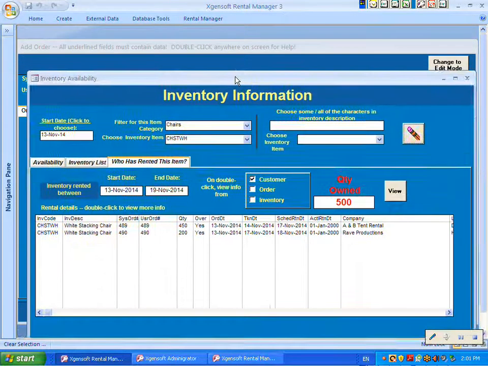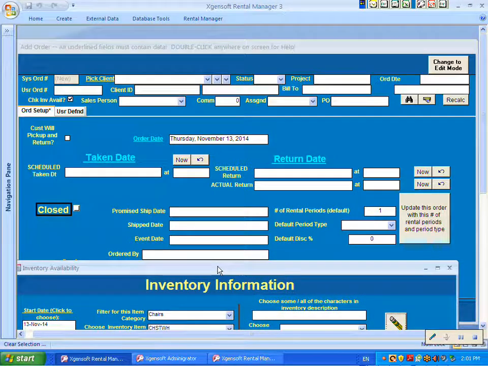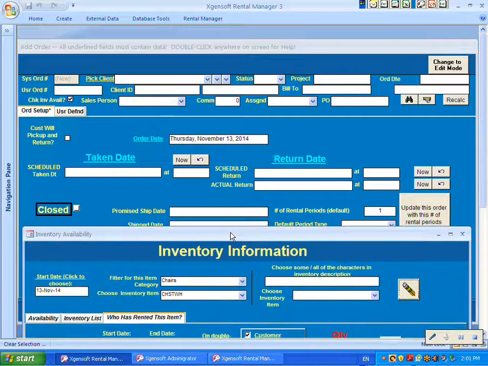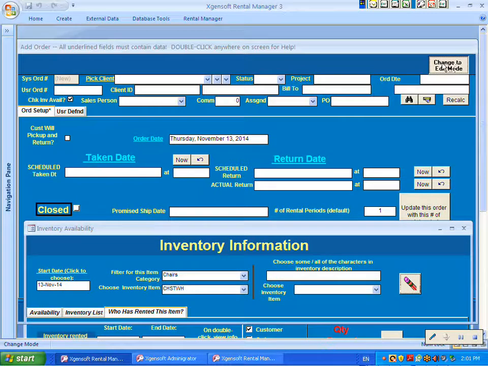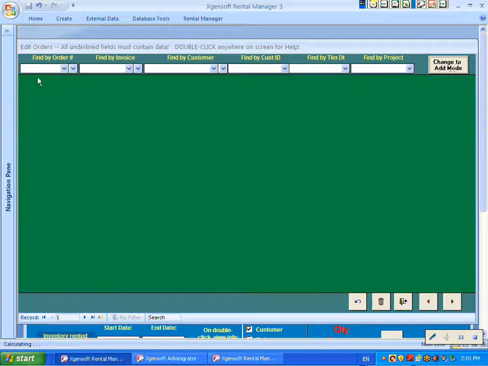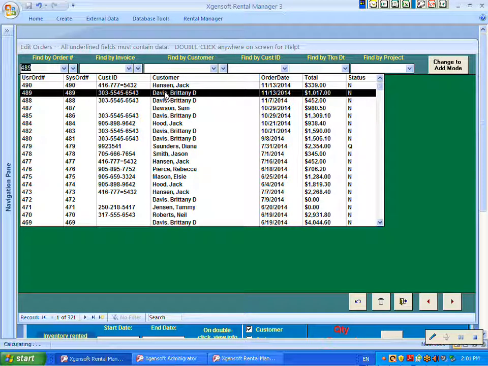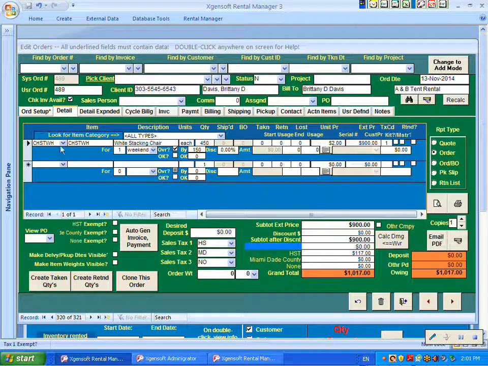I also wanted to show you that you can, in point of fact, pull the screen down, create your order, and look at it. I can go back here and look at that last order, the one where I have my 450 rented. I'm going to change to my detail. There it is. I have 450.